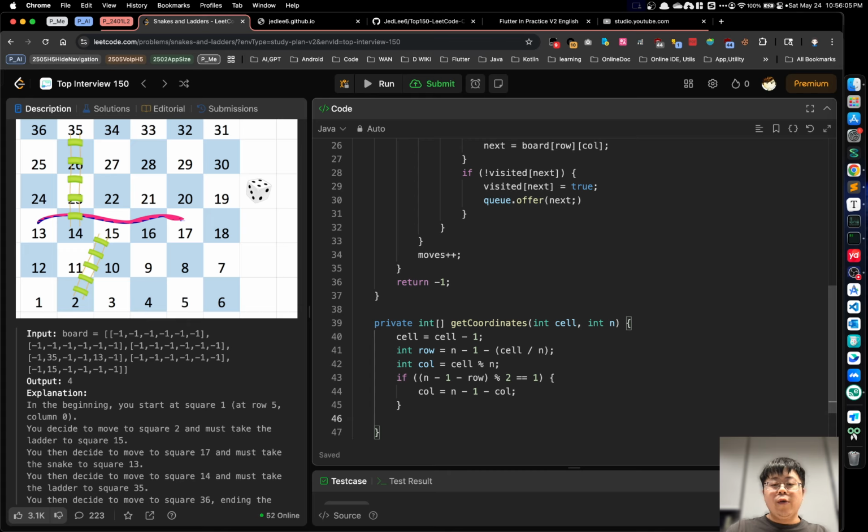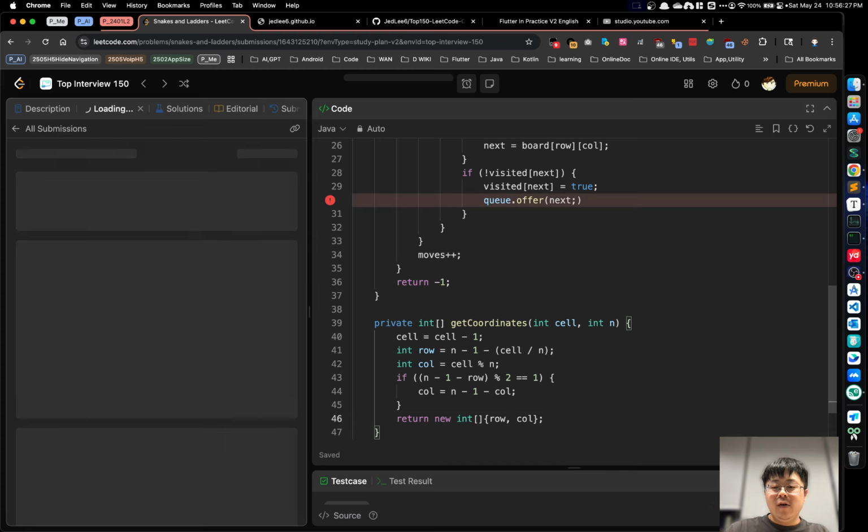Finally, we'll return the coordinates as an array of row and column. Return new integer array with row and column. Alright, that's all of the code.